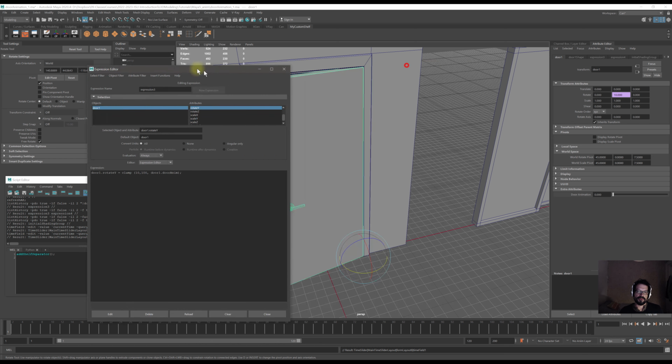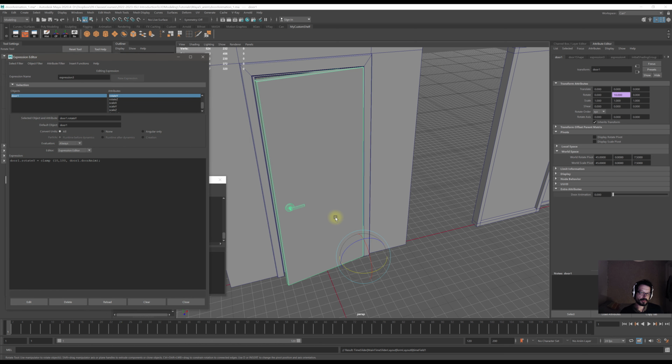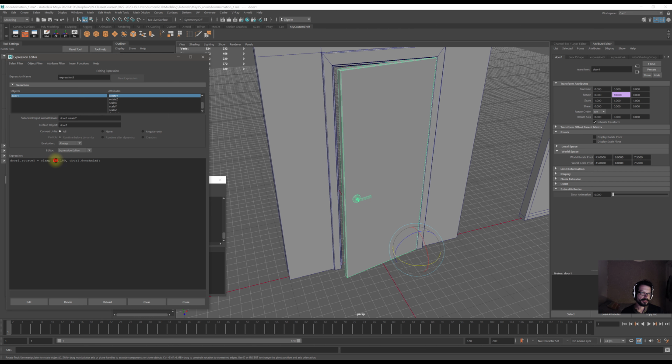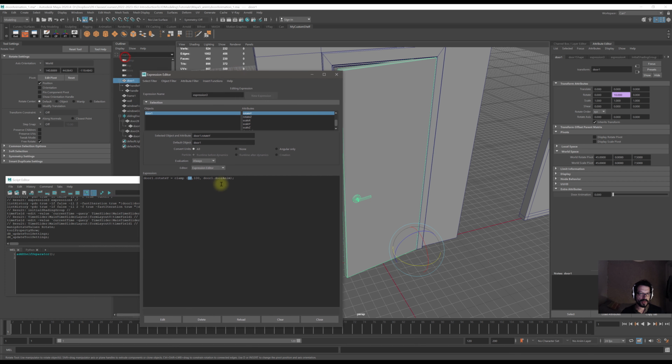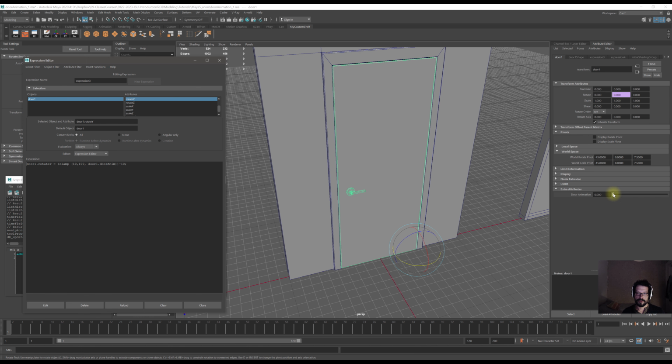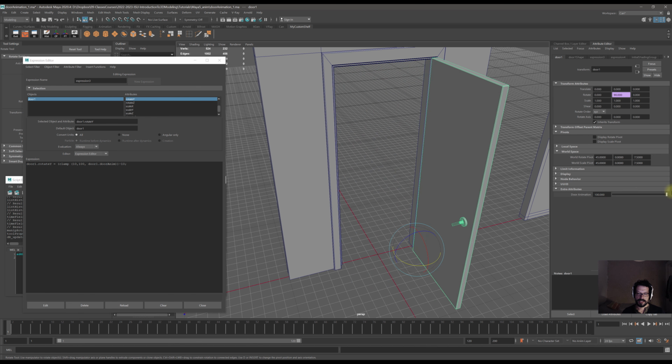Let's see what happens. Now, here's the problem. Right now, it is starting rotated at an angle of 10 degrees because we are clamping its minimum value to 10. So we need to also add this. Let's do this minus 10. Okay? All right. So once we do this, it is rotating like so.